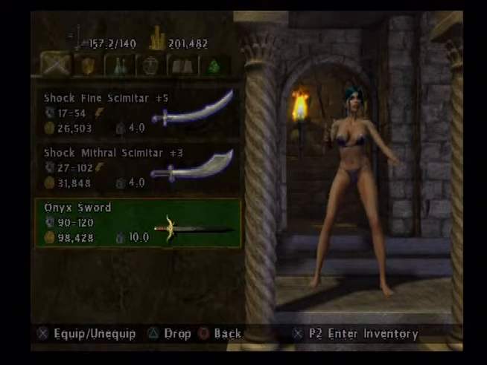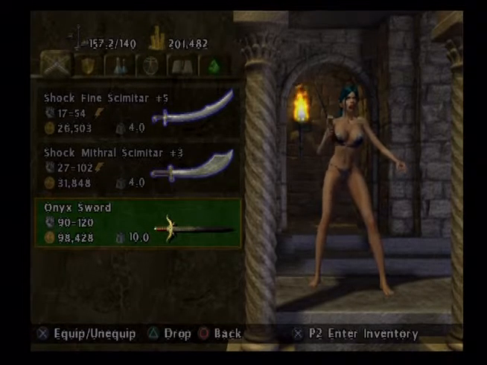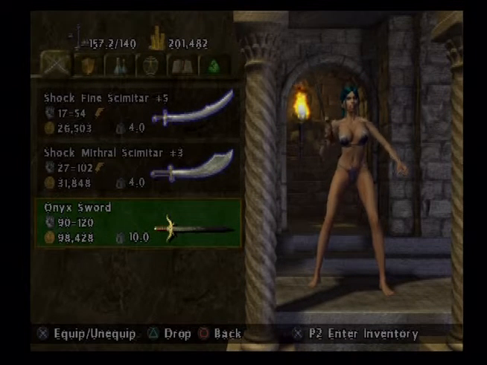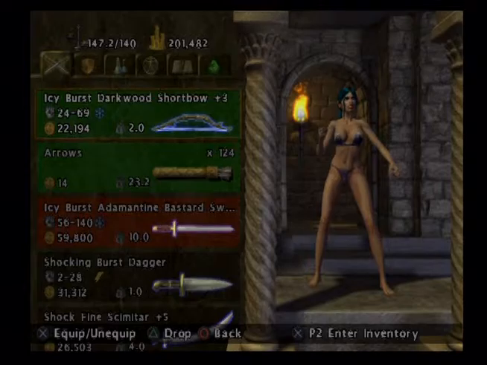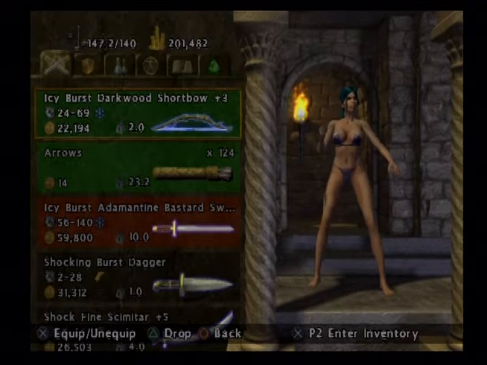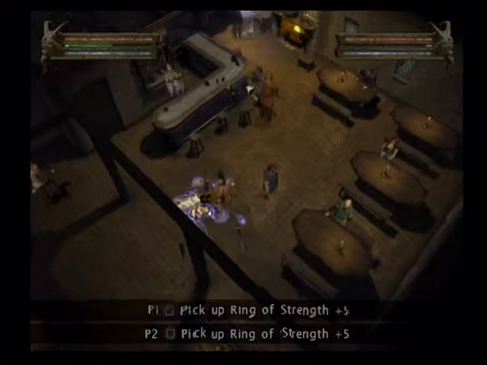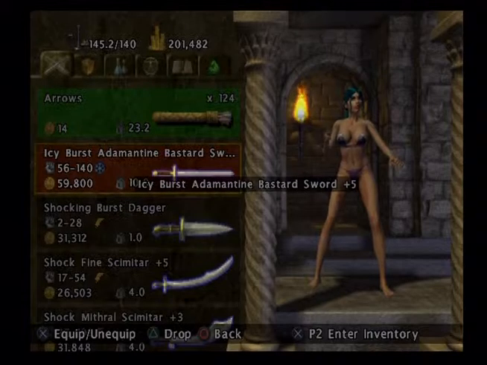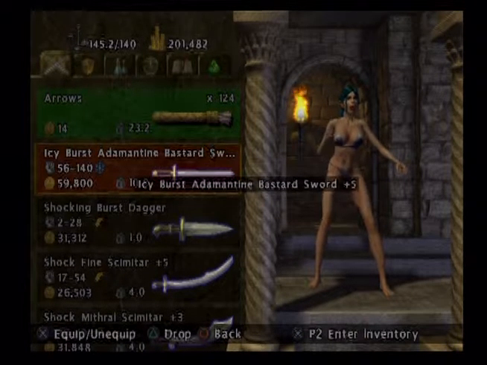Okay, so we're about to break the game, and that's okay. We're just gonna have a blast burning through the storyline. This is the Onyx sword. This is the sword you get really close to the very end of the game, and if you look at the damage that it does, 90 to 120. So we're just gonna break the game. We're just gonna one shot all the bugbears. And this is one of the best bows, so I'll keep that one. Unless you want one as well? Nah, I'm fine. I'm melee. Wait, that one did 140. Icy burst. Yeah, but it's a tighter range, and it does more damage, ultimately.